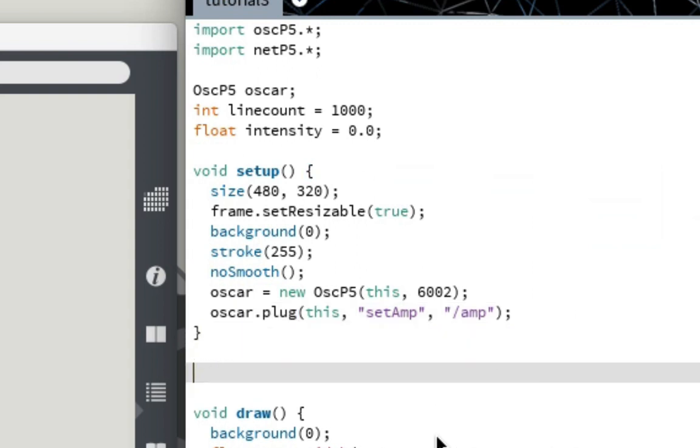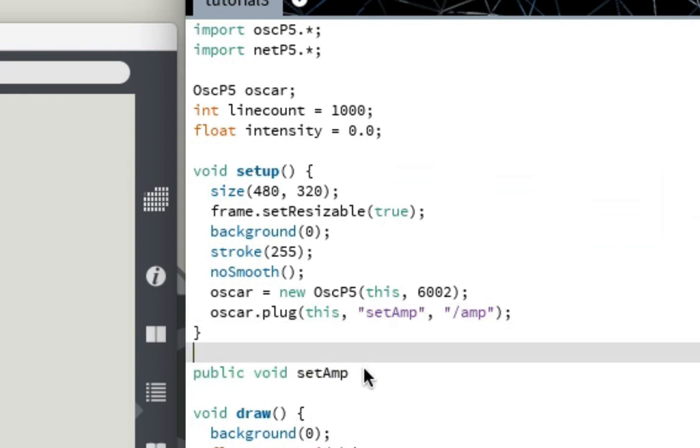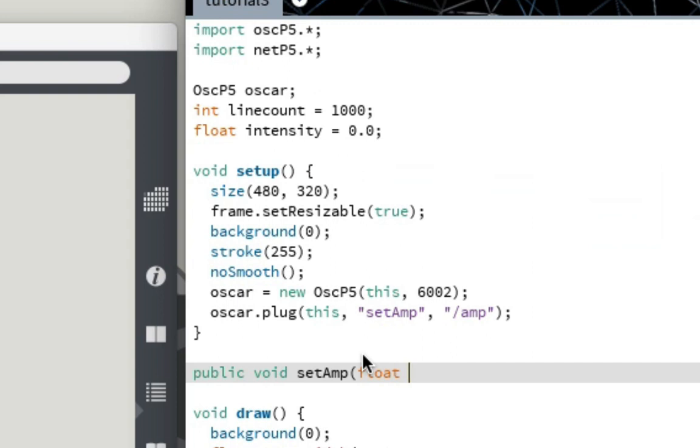Okay, and now we just want to define that function. I'm going to go public. You have to write public here once again because Processing is based on Java. Remember, Java terrible. And then void setAmp, the name of the function here, float amp.